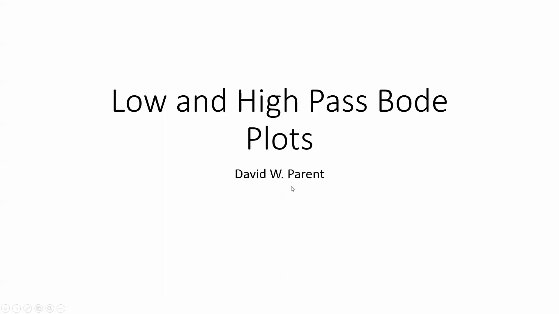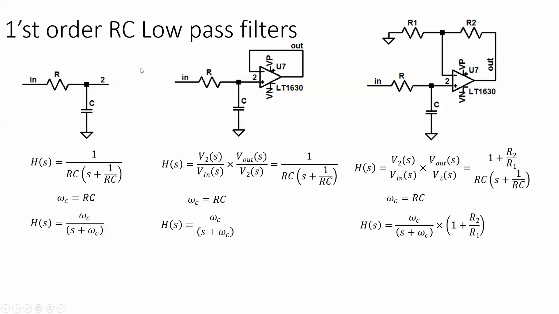Today I'd like to continue our conversation about Bode plots, but with two specific things in mind: high and low pass filters. Here is pretty much the simplest low-pass RC filter you can have. The way I find it, I just use voltage division — I take the impedance of the capacitor and divide it by the sum of these two impedances. ωc equals 1/RC is going to be the corner frequency on the Bode plot, and it's really important. When you substitute RC with ωc, you can make your Bode plots a lot quicker.